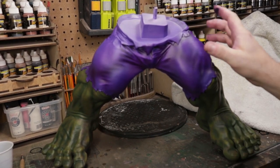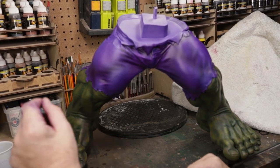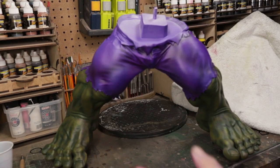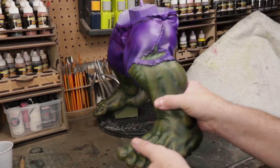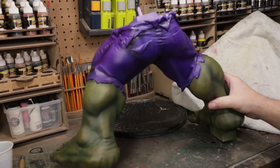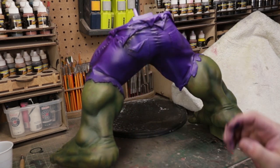I'm contemplating whether I'm gonna hand paint the white or if I'm gonna go in there and silly putty it. I think hand painting is probably the way to go. I think I need to go get some more white. So I'm gonna use, I like the Vallejo, it covers really well. The craft paint would take like 20 coats to hand paint that. I'm gonna run to the hobby store here in a second and get some more Vallejo white. But that looks good, I think. So yeah, next thing is we're gonna do the white trim. The white torn part.